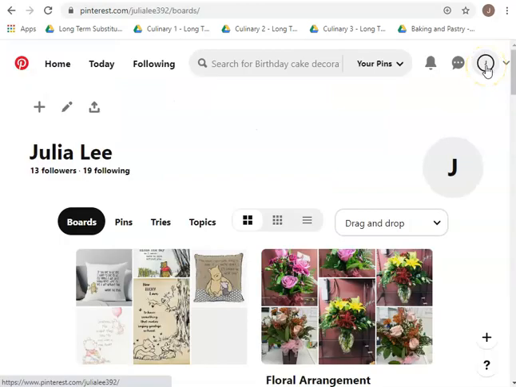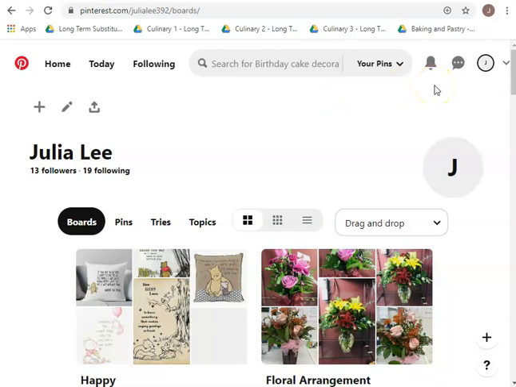Because I already had an account, I just went straight to this username icon on my home page, which you can just click. However, if you are setting up an account for the first time, you'll be prompted to first allow permission for your Pinterest to link with your school Gmail account. Just click allow. And you can also complete the interest steps and survey that Pinterest has, just to generate some things on your homepage that you're interested in. You don't have to do that, but you can.